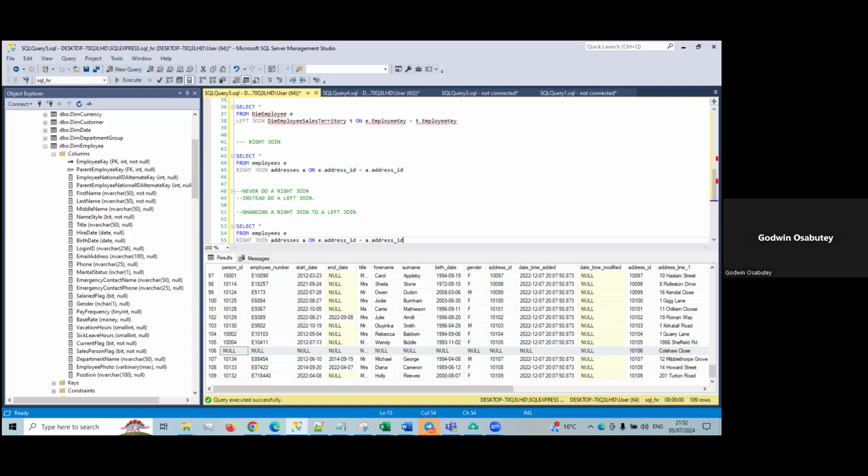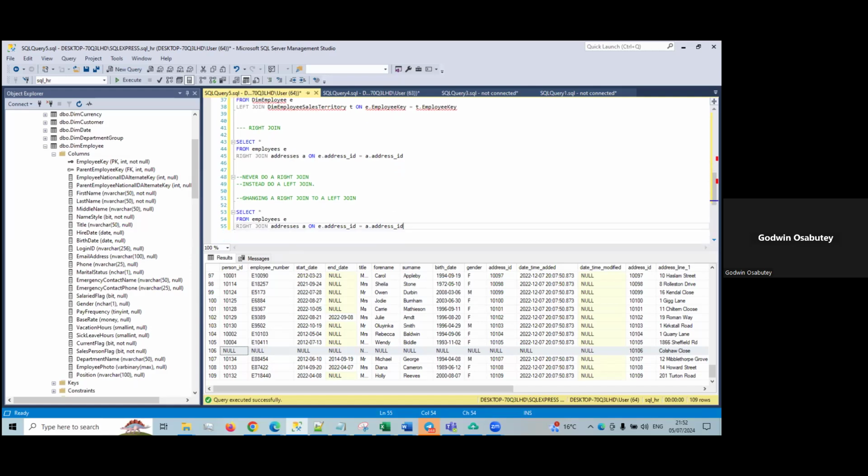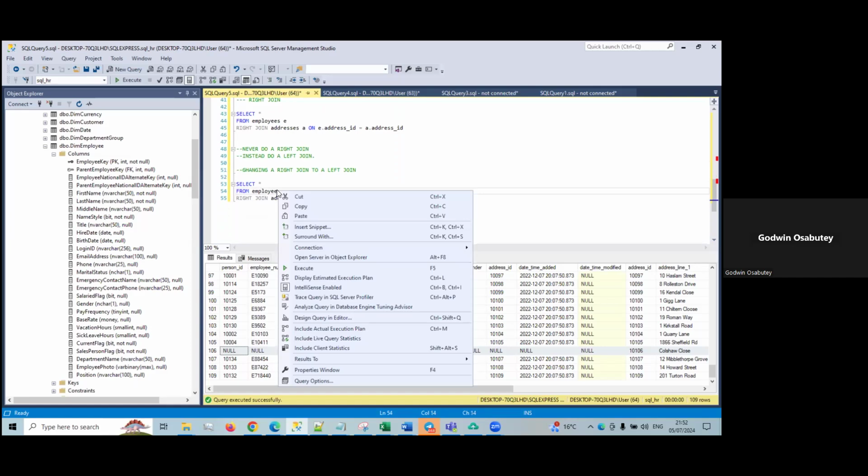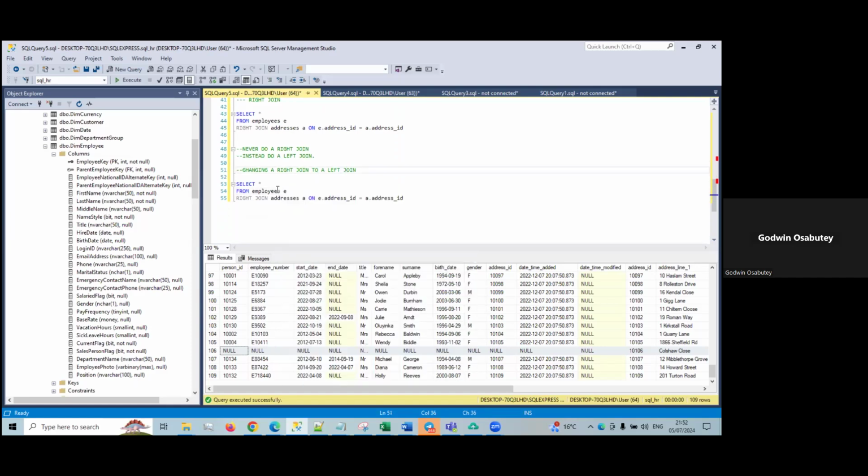Very simple. All you need to do is, these are the leading tables. Employees, the leading tables are what? The left table is the employees table. The right table is the addresses table.